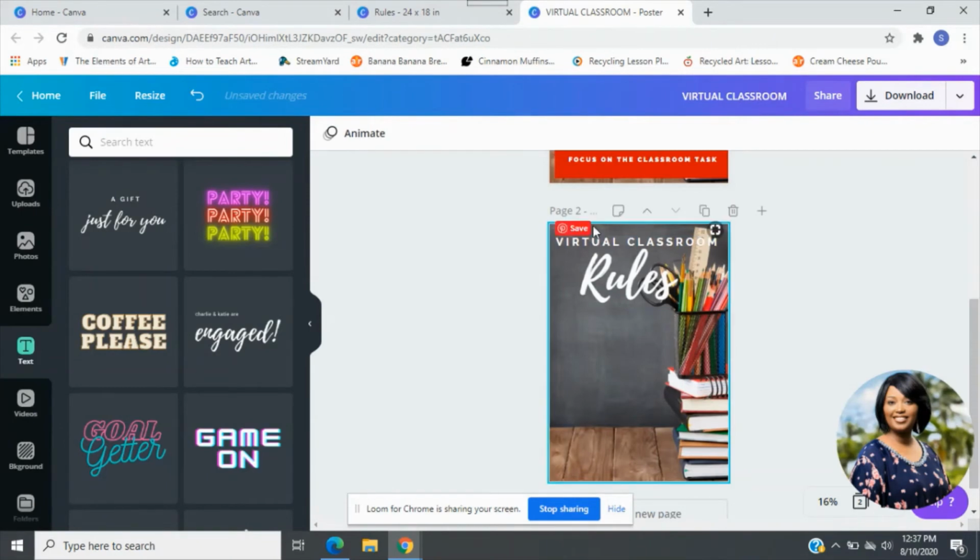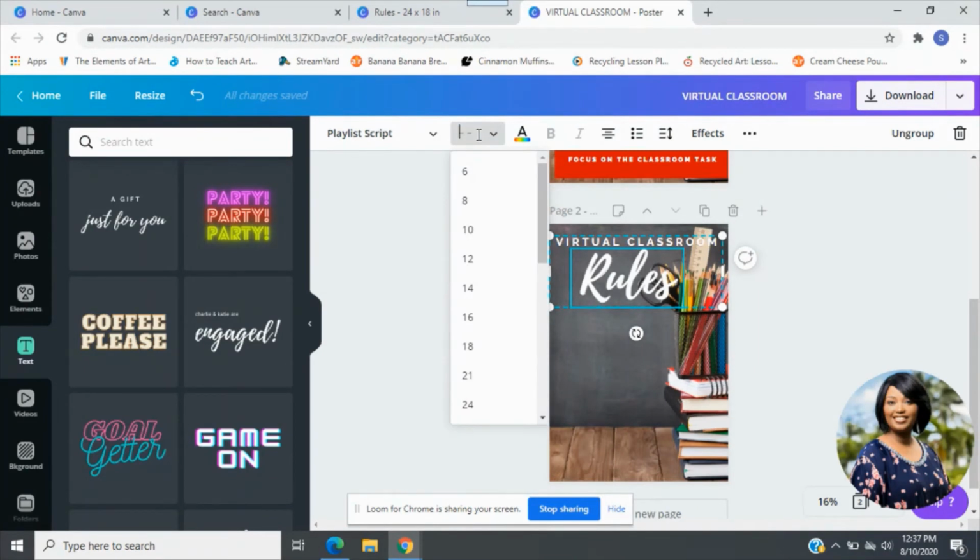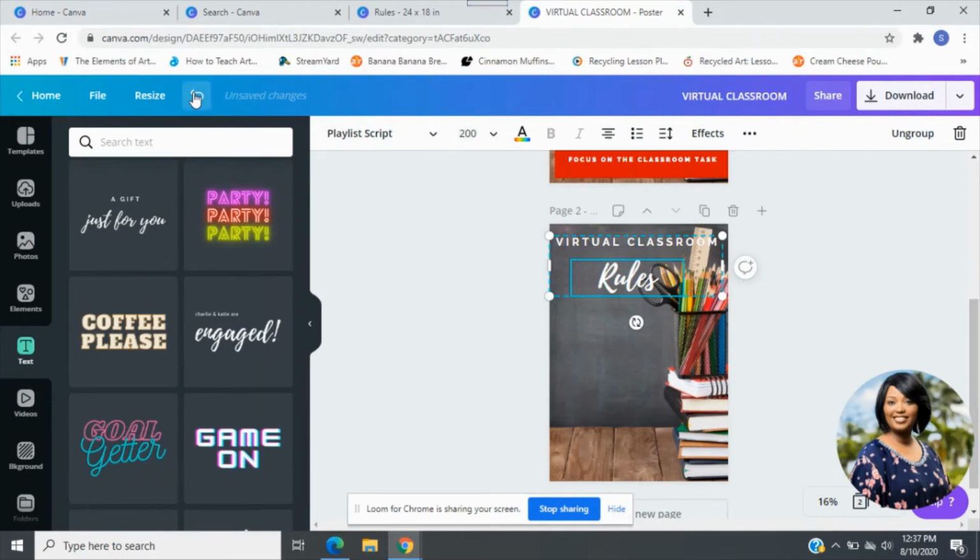Okay. The same thing I taught you, you just have to adjust. If you want to adjust the size of each one, you can type in the new size here. And you click the other one and you type in a new size. Okay, that's 200. And you'll see it will change. Okay, we don't want that 200. We want to go back where it was. And remember, this is your undo and your redo.